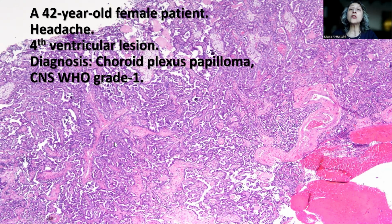Remember that in adult patients, choroid plexus papilloma can occur in particular in the fourth ventricle, as is our case. Remember that sometimes we can encounter some macrophages in the papillary pores, and this is commonly described, as well as the calcifications. The psammoma bodies are commonly described in choroid plexus tumors, including the papilloma. Remember that brain invasion does not change the grade of choroid plexus tumors, so the papilloma stays papilloma, the atypical stays atypical as per the criteria. Unlike the meningioma, brain invasion does not alter the grade of the tumor.